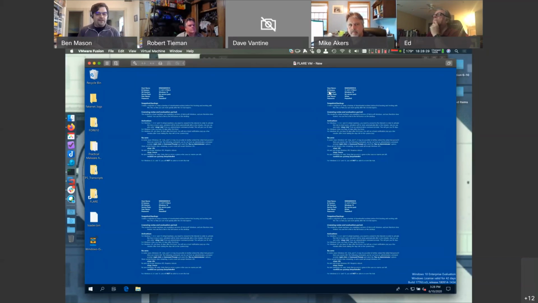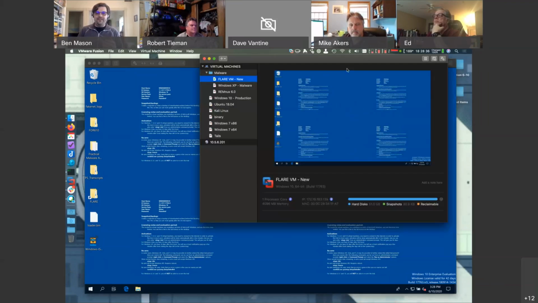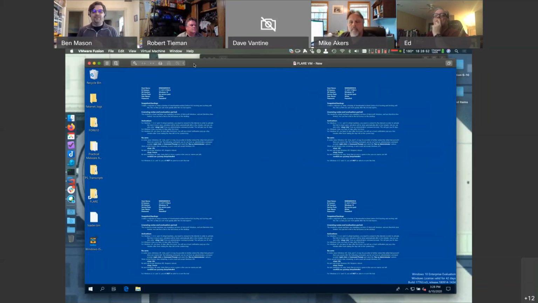So it can be useful to use different Windows operating systems. I think my current set of VMs on this box include XP, REMnux, and a couple of Windows 7 VMs. I have a whole array of VMs that I work with in various capacities, and having a whole array of them can be very, very useful.